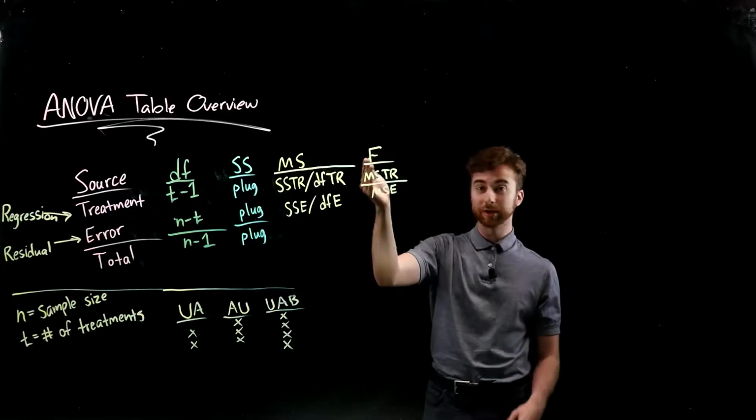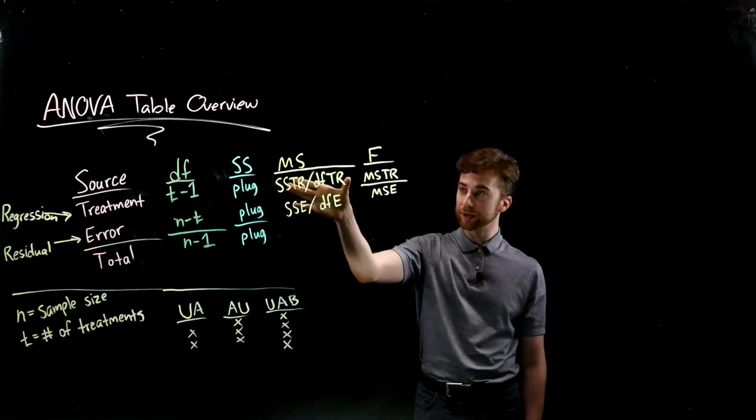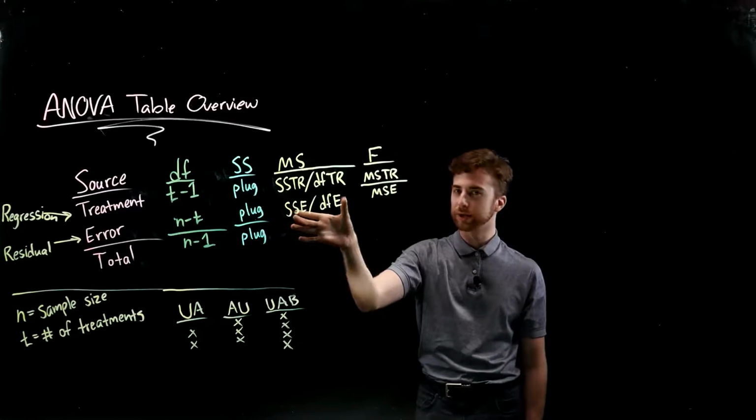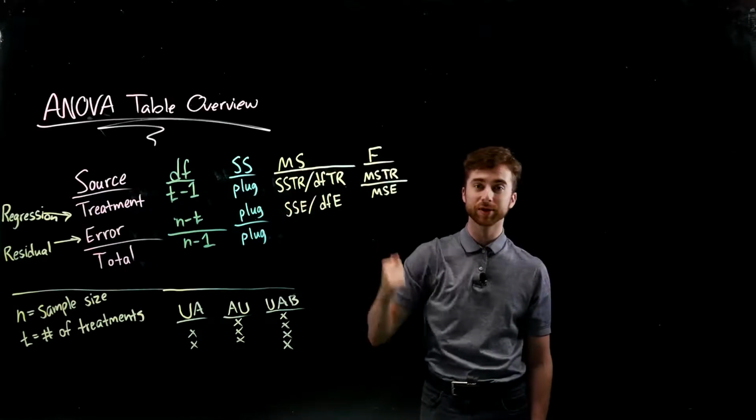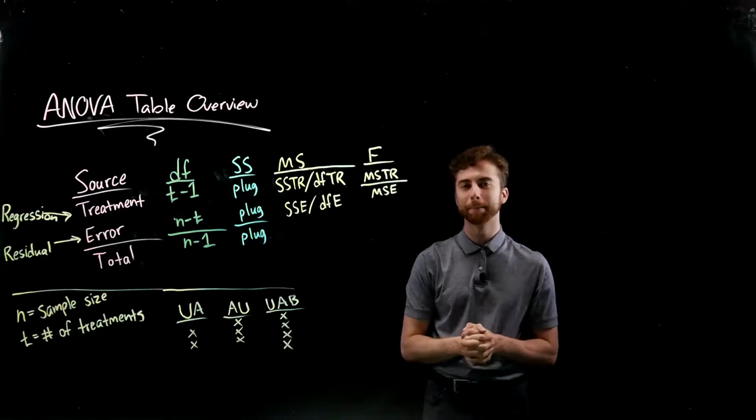And finally, when you're dealing with your F value, that's going to simply be your MSTR, the top one that you just found, divided by your MSE, which is the bottom number. So just do top divided by bottom equals your F. So let's run through a quick example, and I think it'll help tie everything together.